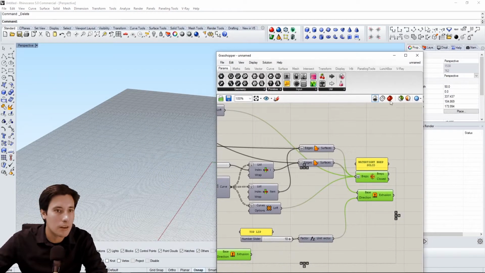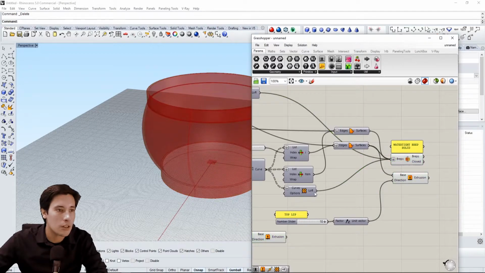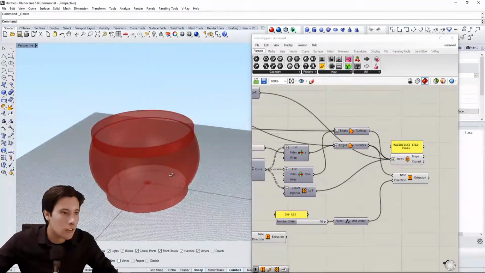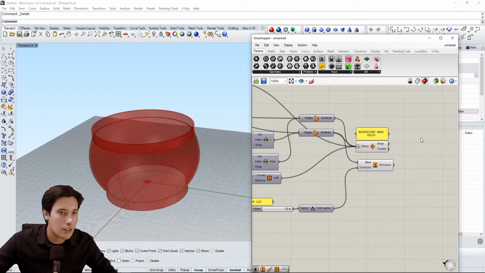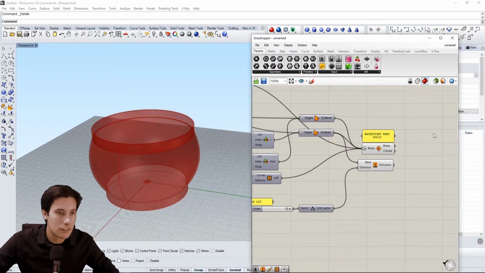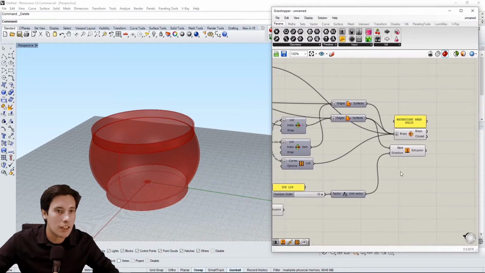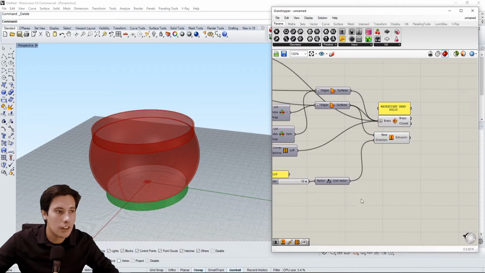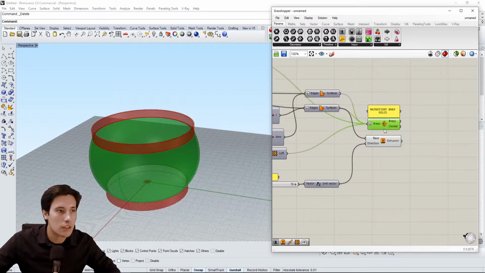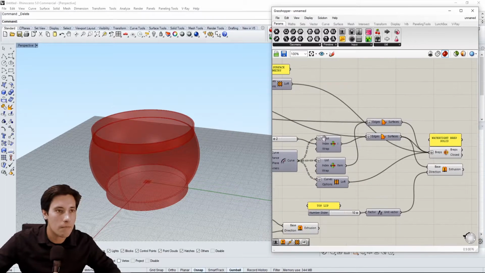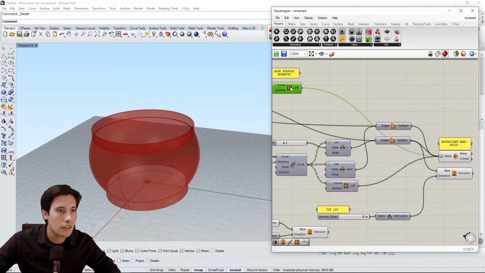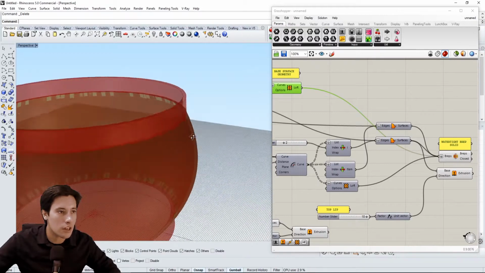So I'm going to delete that and bring this back. That's because it'll take a lot of computational effort for it to put it all together. And at the same time, once we start putting the pattern on the outside, it'll just get so heavy that it might even crash the computer. So let's go ahead and take it easy and not put all of this together yet. We might be able to do that later on down the road, but for now, we'll just be keeping it separate, and now we'll be creating that geometry right on top of this base surface that's going to be the outside surface.